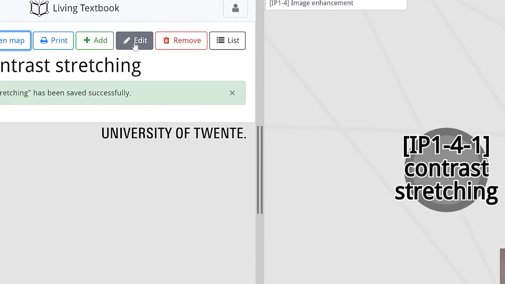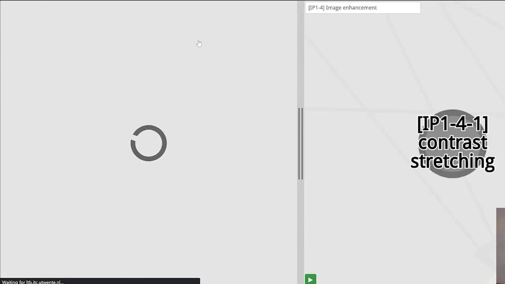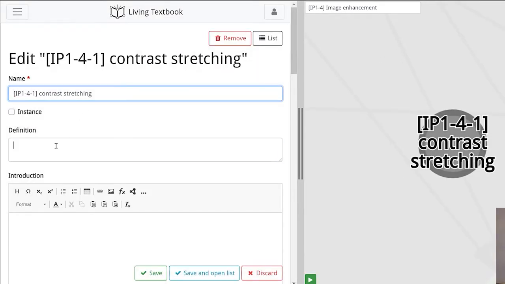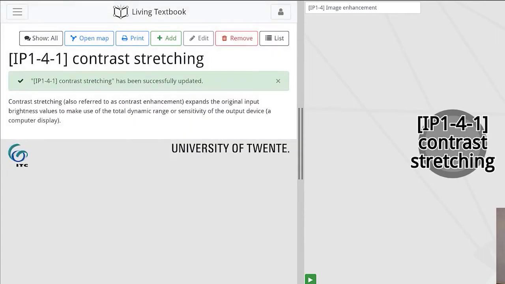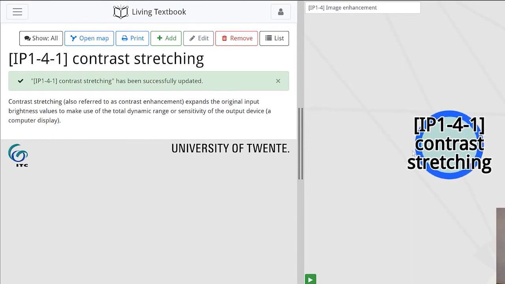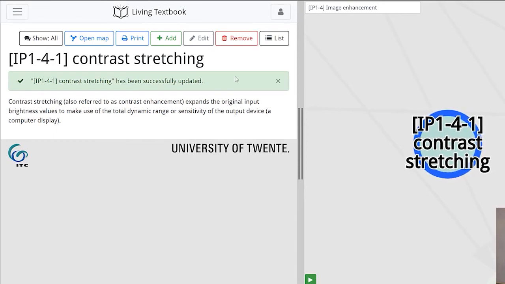It's still gray. So what I need to do is to enter a definition. Okay, let's copy this one that I've prepared here, paste it there, and save it. Then it has a definition, and then I refresh this map, and then you see it is now colored green.